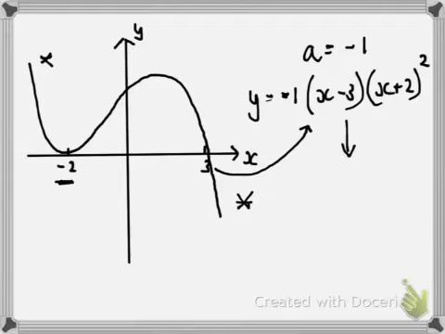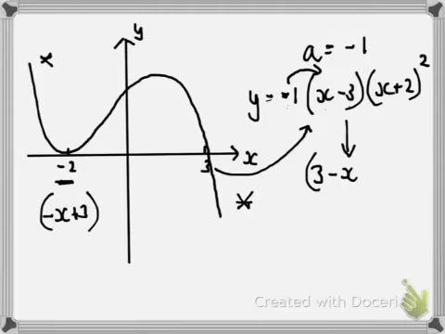Now with this one, you can actually incorporate the negative into this bracket here, and it's probably what you should do in fact. So if I multiply that first bracket by negative 1, I actually get 3 minus x. Negative 1 times negative 3 is 3, negative 1 times x is negative x. And it's better to put the bracket as 3 minus x rather than negative x plus 3. That's not how it really should be written. So that makes that first bracket 3 minus x. Does it change the second bracket? No, it doesn't. It just stays as x plus 2 squared. So there's our equation for the graph that was presented there.